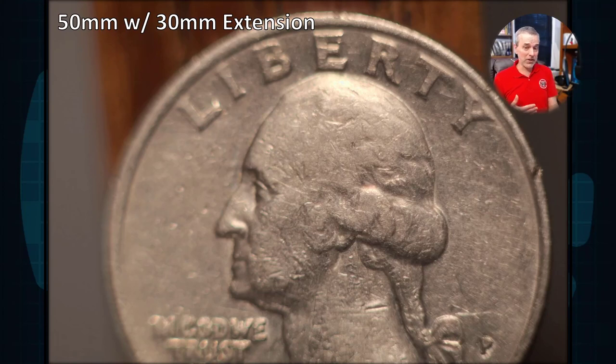This image has a very shallow depth of field because it's an F1.8 lens and I don't have manual control over the aperture on this particular lens. If you have manual aperture control and want more depth of field, you can stop down and it will extend your depth of field. But this particular depth of field was so shallow — narrower than the width of the quarter — so I could either have George Washington's head in focus or the text behind it, but not both at the same time. That's one of the struggles with a setup like this.